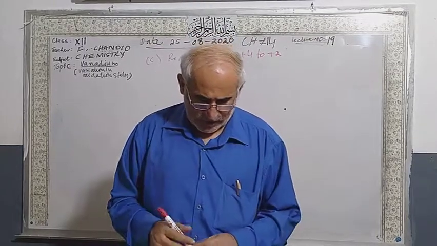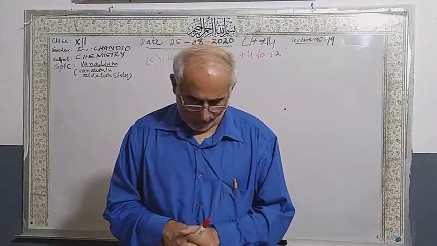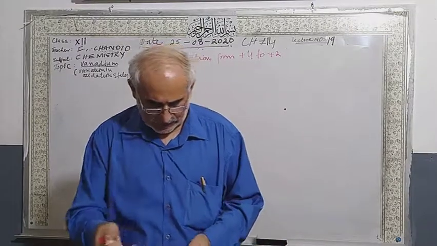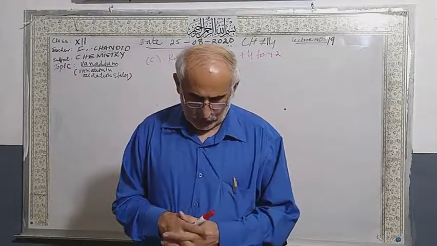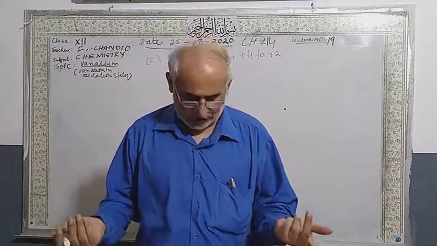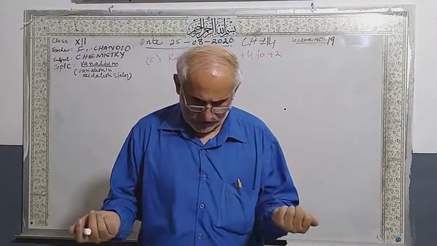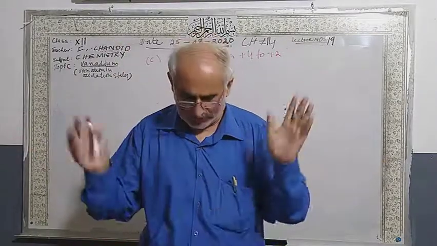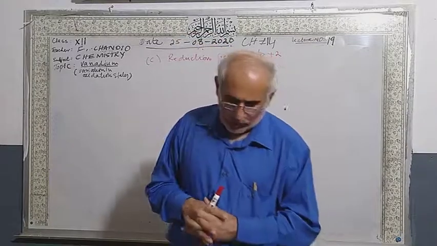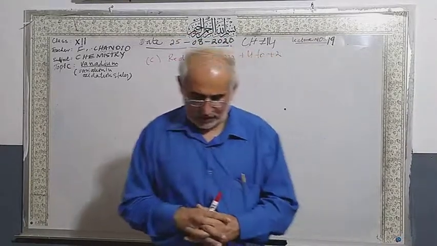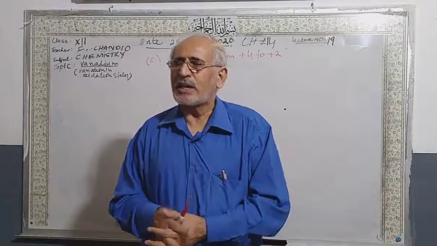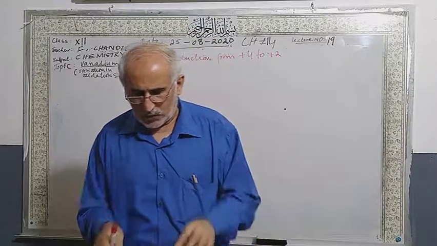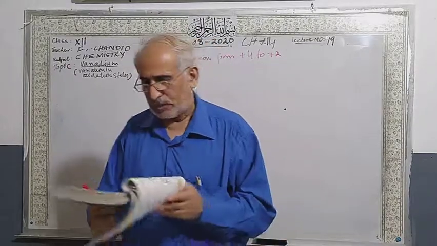So dear students, the color changes just continue. The reason for the inverted commas is only for simplification, no other reason. The exact nature of the complex ion will depend upon which acid you use in the reduction process. It means that the nature of the acid is very important for the reduction.